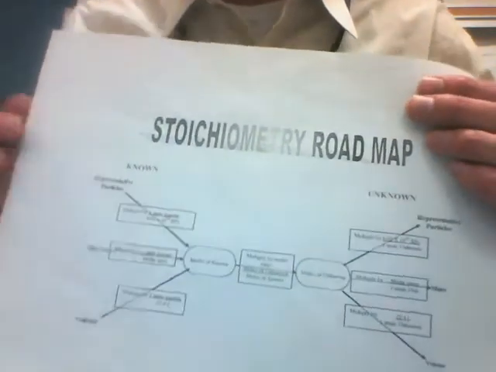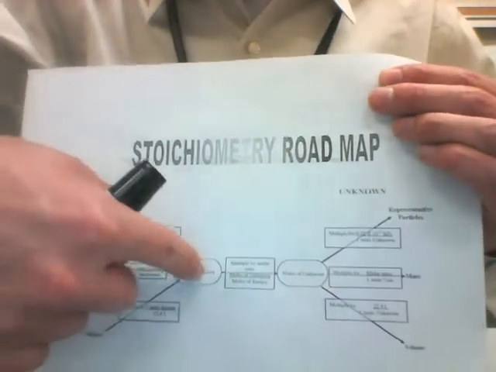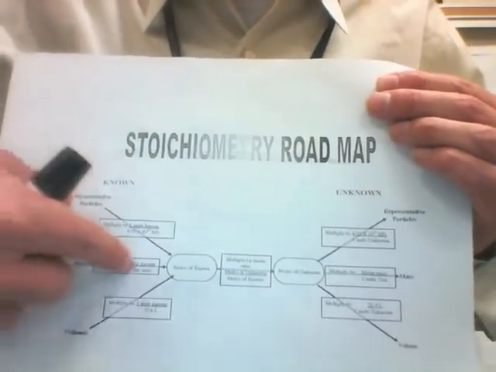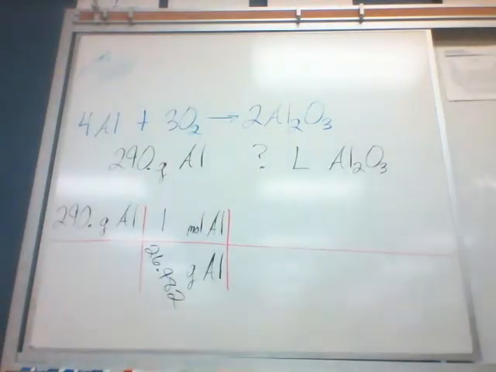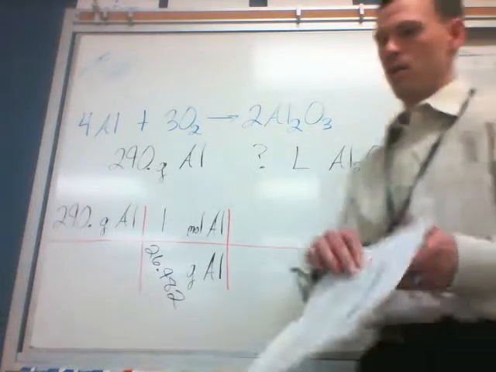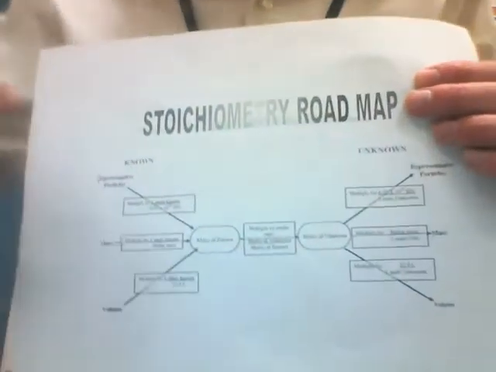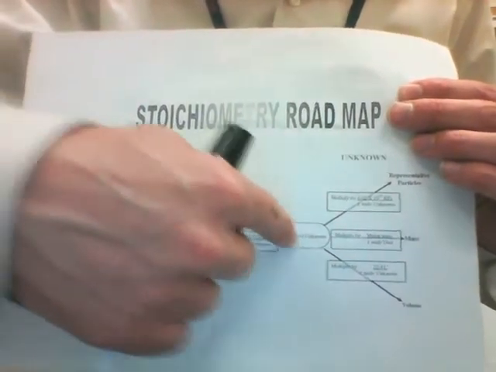Those squares get us to here. We went from here to there. We went from here to there. Now I'm ready to go from here to there. It takes us through that central square. Or, look at your rules. Next, we're going to convert the moles of the given, which we now have set up, to moles of unknown. Moles to moles, traveling from here to there.